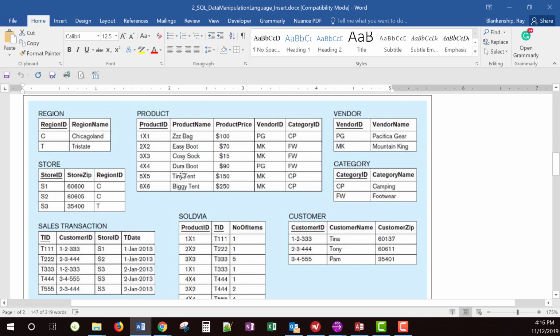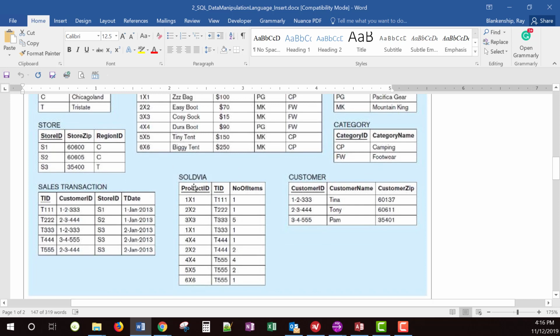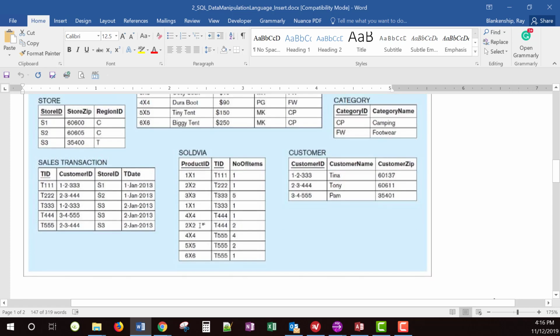So if you go back and check your updates or insert intos, you'll notice that these primary keys are the same as the ones that are underlined here. Notice in sold via that it's using product ID and TID as the primary key. So that's a concatenated key that's using at least two fields to represent the primary key.